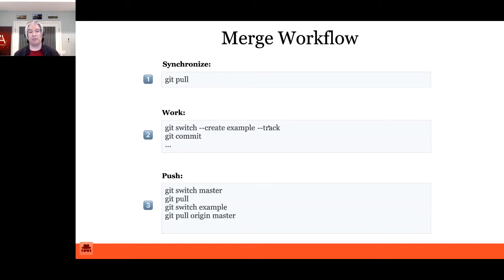And then you'll switch back to your master branch. You'll pull the changes from master into your feature branch. At that point, you are creating a merge bubble because you're merging master into your work. And you'll address any merge conflicts, any kind of issues that might have come up, and then you'll go ahead and push that up to the remote branch, or sorry, to the remote server. Okay, so that's the merge workflow.